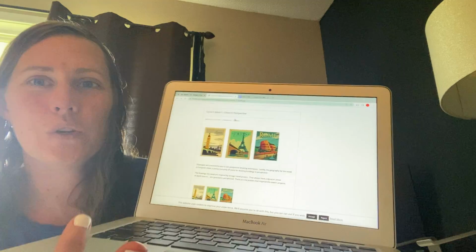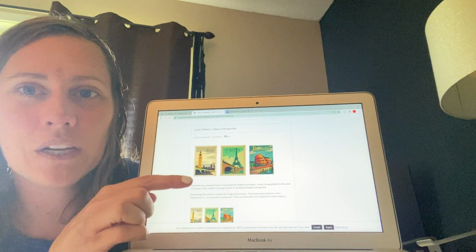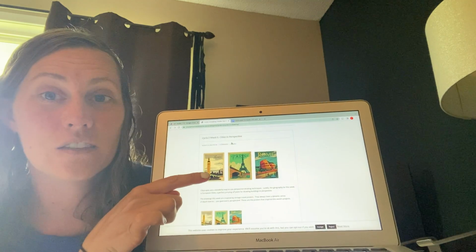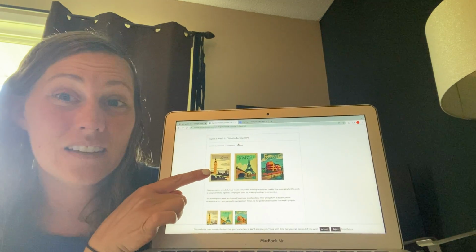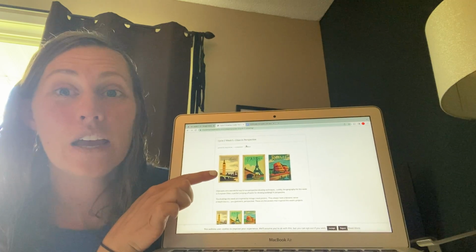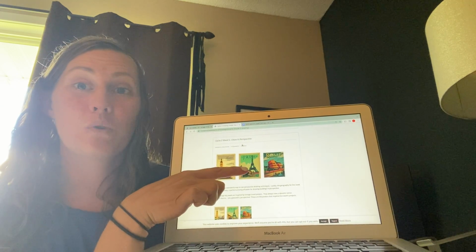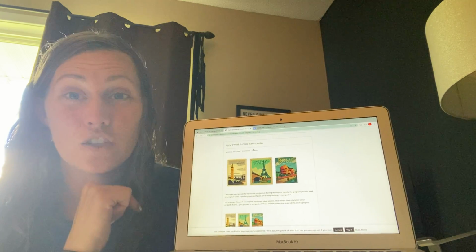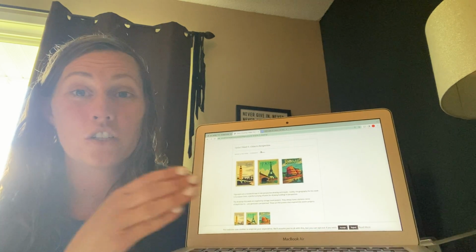And so I don't know if you can see that very well, but there's three different options depending on age level for the kids. So the Big Ben, this one is the easiest one. So if you think your kids struggle more, maybe more the 4 to 6 year old range would be great for here. This one is more 7 to 9 year old range with the Eiffel Tower. And this one is the 10 to 12 year old master's range, but just kind of gauge.